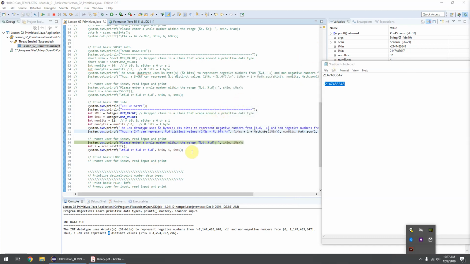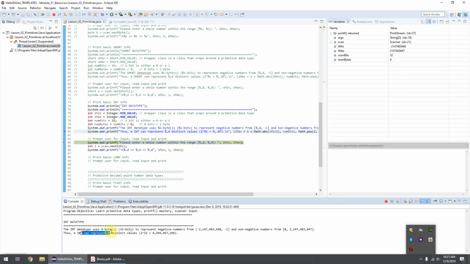The problem here is actually a problem with my source code. When I'm printing this out, it represents 0 distinct values. I'm actually computing a number that's bigger than the range. 4 billion is a bigger number than you can actually compute with integers. Integers can only compute numbers from negative 2 billion to positive 2 billion. So for me to try to compute this mathematically just didn't quite make sense, because I'm trying to compute this as an integer.